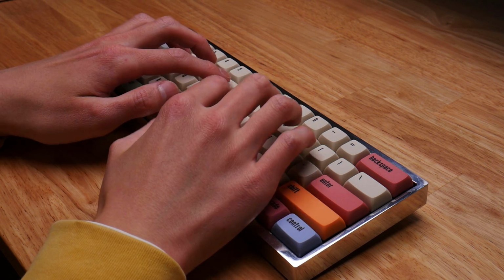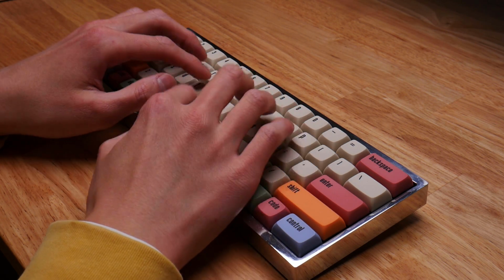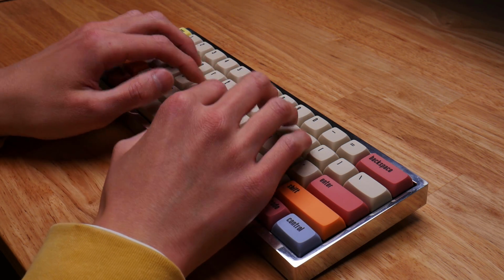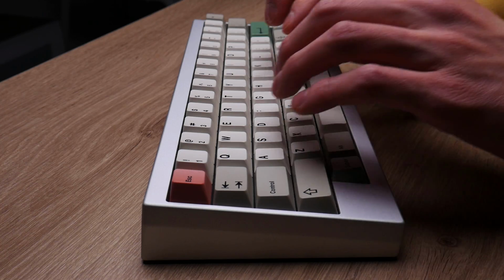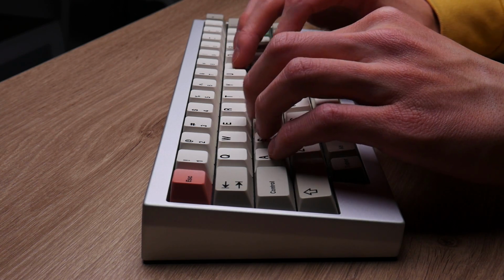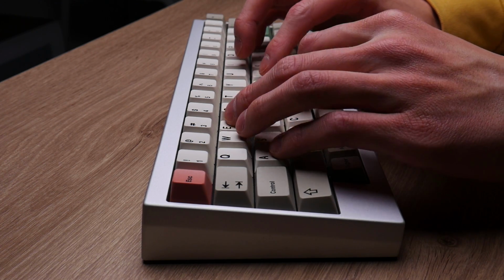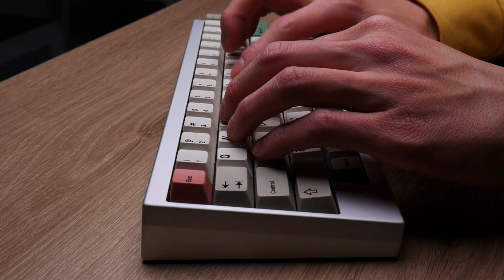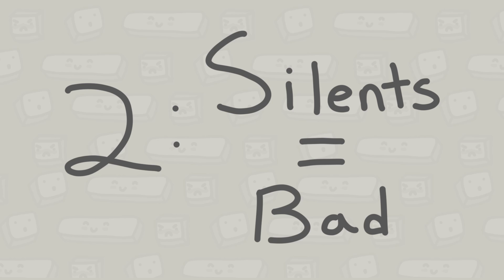As an enthusiast, it's easy to forget, but it becomes painfully obvious when one day you're the first one to show up at the office and it hits you, "Oh god, I'm that guy." So here you have two options, type really lightly or use silent switches. Typing lightly is possible, but as I get immersed by seeing a 3-hour test fail, smashing that enter button becomes an inevitability, which gets us to number 2.